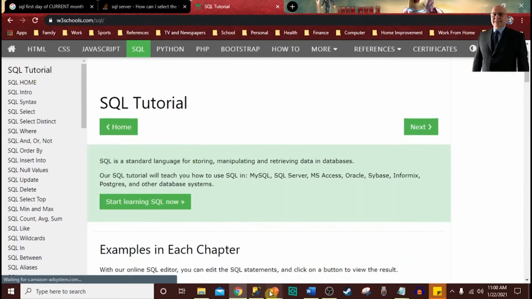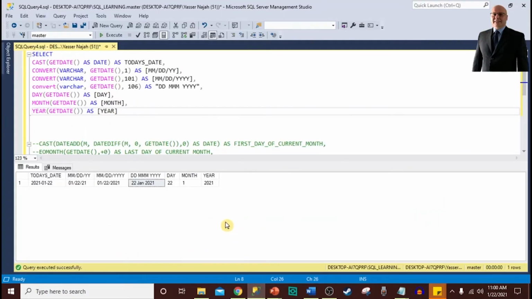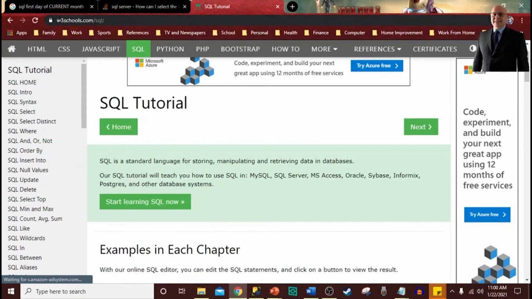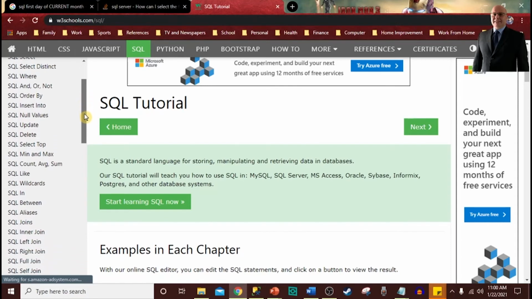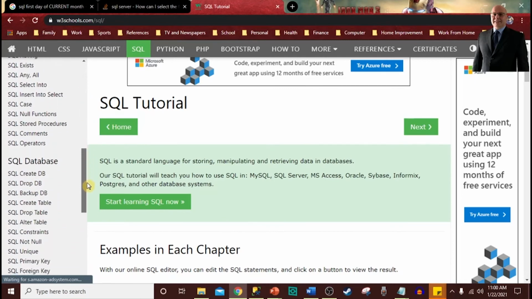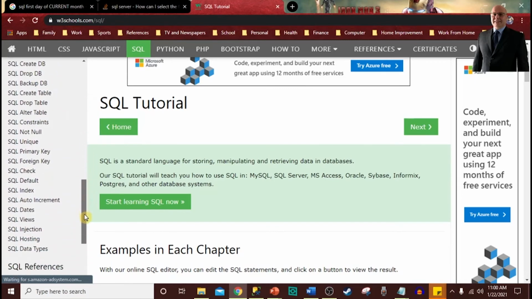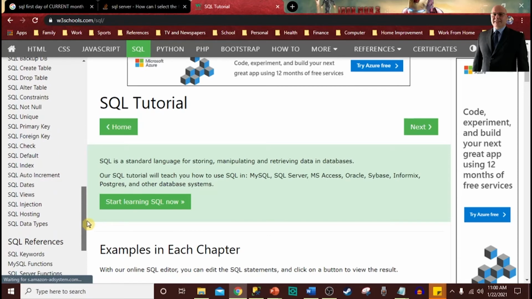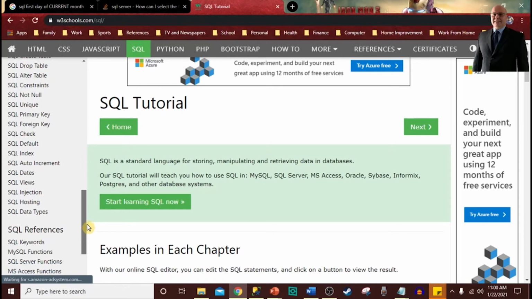If you don't have access to install a SQL Server on your computer, or you don't have Microsoft SQL Management Studio where you can practice all these syntaxes and codes, you can always go to w3schools.com/SQL and you will have pretty much all the commands here. So that's why I keep telling you, you don't have to remember everything that I'm typing or saying. You can always find everything in Google.